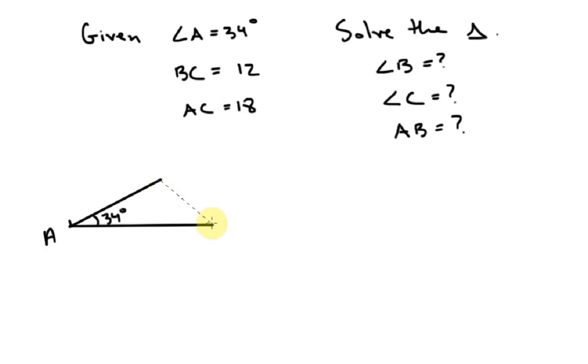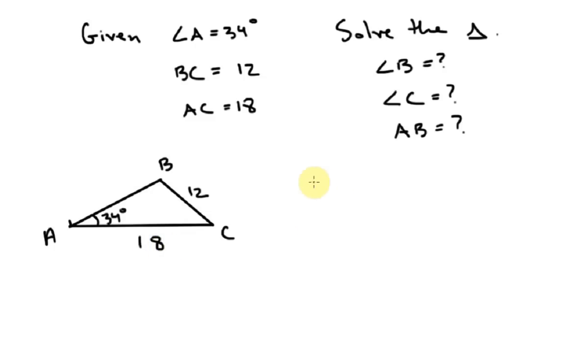So let's try to make it look kind of reasonable. Let's draw a line down here. And let's see, B to C is 12 and A to C is 18. This looks more like it would be 18. And this could be B to C is 12. So there it is. It's not perfect, not to scale, but it's good enough. Now I'm going to use the law of sines because I've got nothing else. It's not a right triangle that I'm aware of.